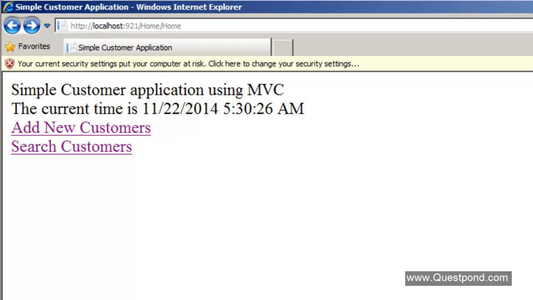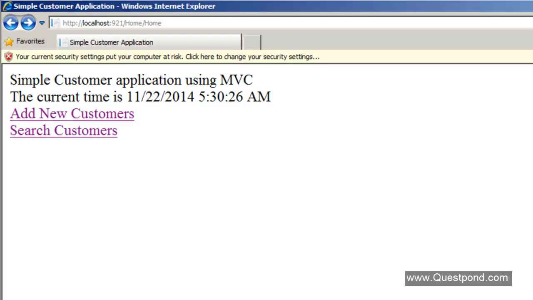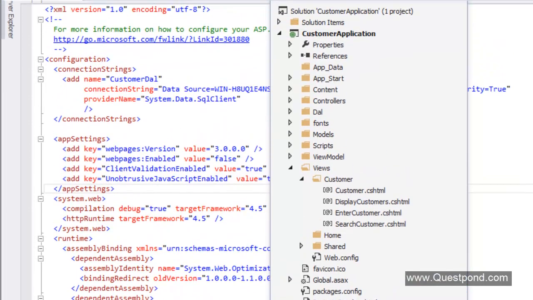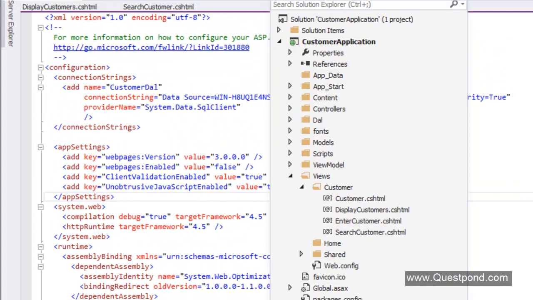Now what part is pending? How to enable Windows authentication. So let us go step by step and see how we can enable Windows authentication in MVC. In order to enable Windows authentication, the first step is we need to go to the web config file and say that we want to use Windows authentication. But now there is a slight confusion here. In one MVC project, we can have two web config files. Now in what scenarios do we need two web config files, right?